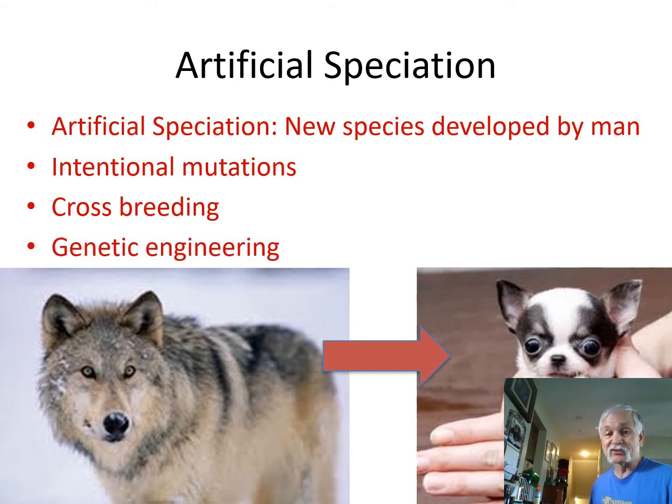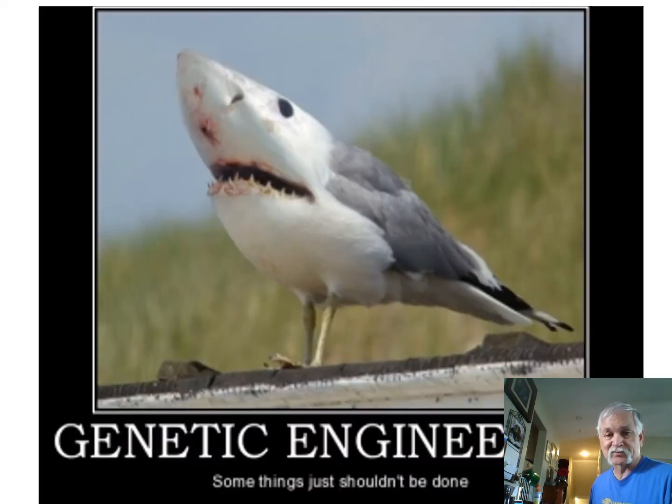And of course, we can do genetic engineering. Genetic engineering is something that we've done to make certain types of crops more drought resistant or more resistant to different kinds of insects and other pests. So here we go. It's what happens when you cross a great white shark and a sparrow. That, of course, just doesn't make a lot of sense, and a little photoshopping allows that to occur.